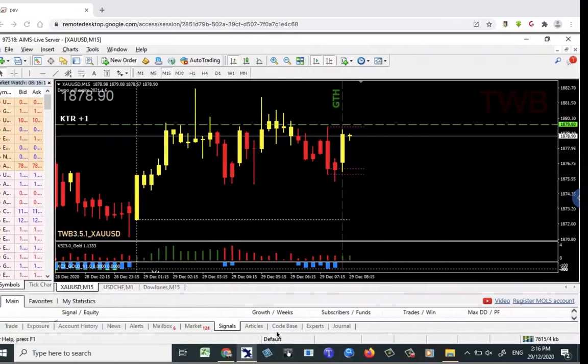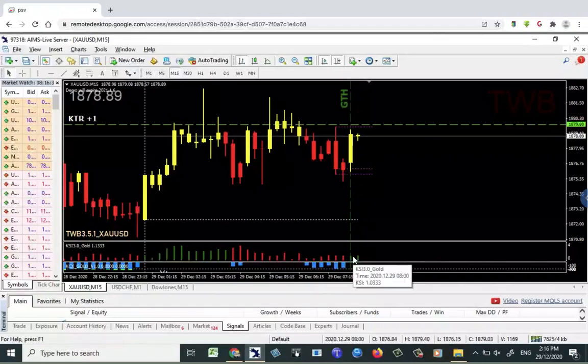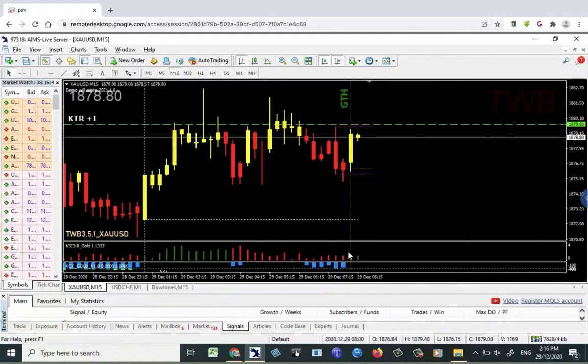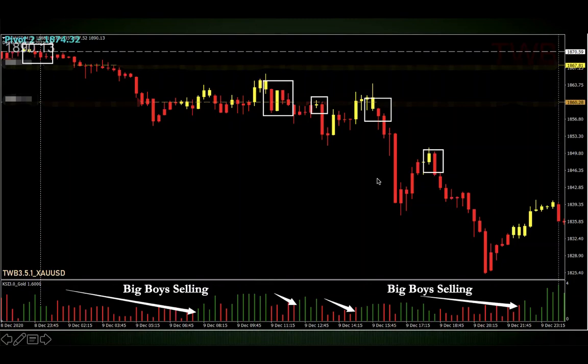Okay, so what's happening in the chart right now? Right now, this is uncertainty zone. Remember in our first video where we talked about this. So I wouldn't trade at this point in time because it's all in uncertainty zone, right? But you can see here there's a lot of red, so it could be selling, but the selling isn't very strong. And you see there's a lot of green buying. There's also some red, so there's a bit of selling here, and here it's more like buying. Right, so you can see more red. Usually the red here, KSI is in line with what the market is trying to sell down. So big boys are selling.